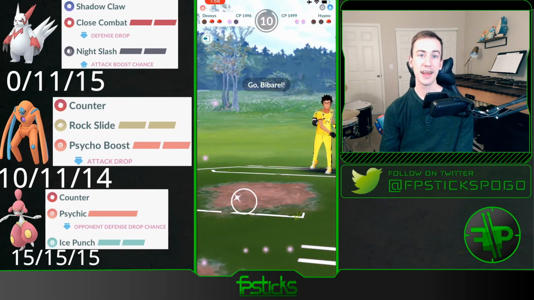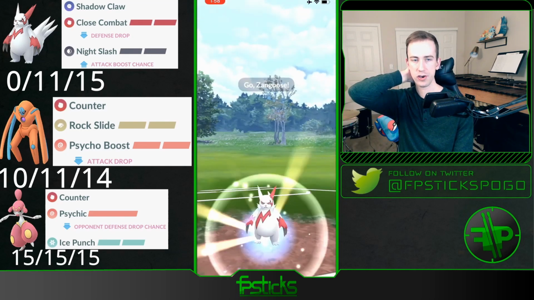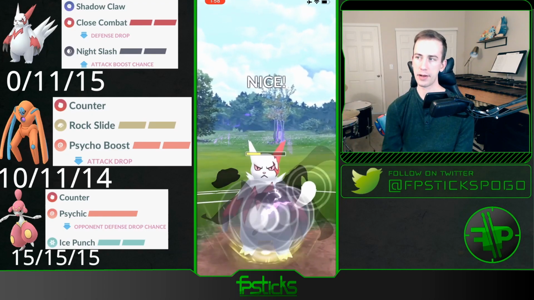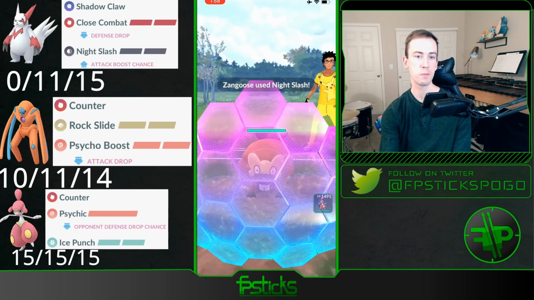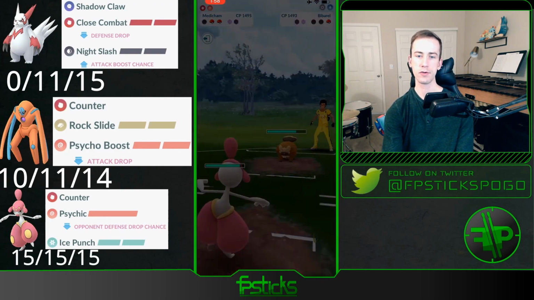So I throw the Psycho Boost, and in the back is Swampert. So I think I bring in my Zangoose to burn a shield, and then I just go into my Medicham, and this is absolutely good game. Medicham totally shreds this one here, and my opponent knows it. Good game.